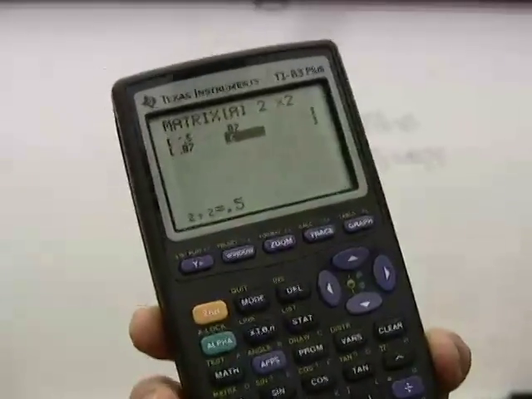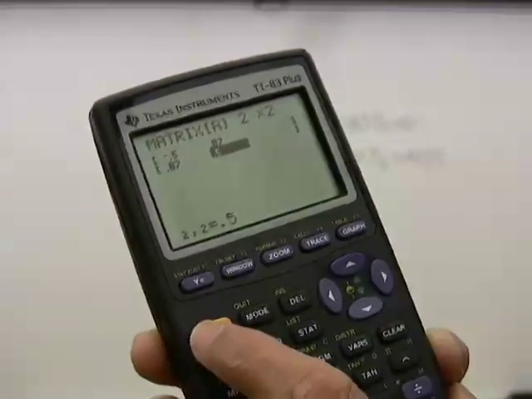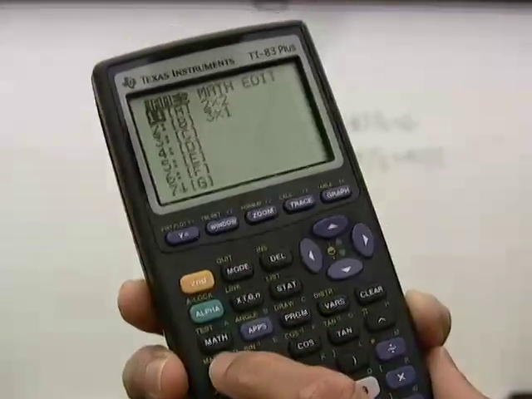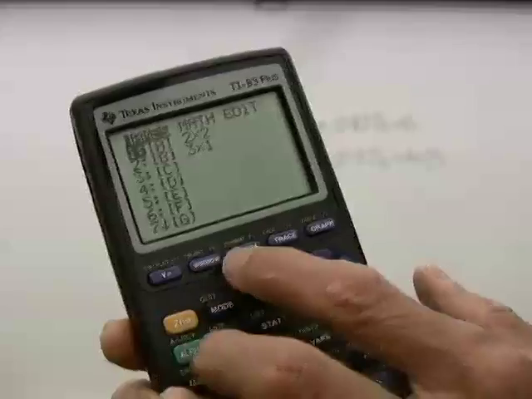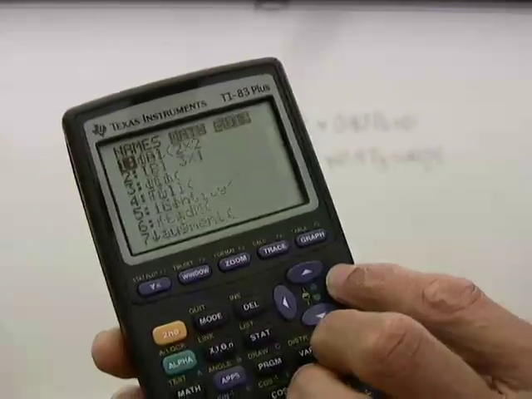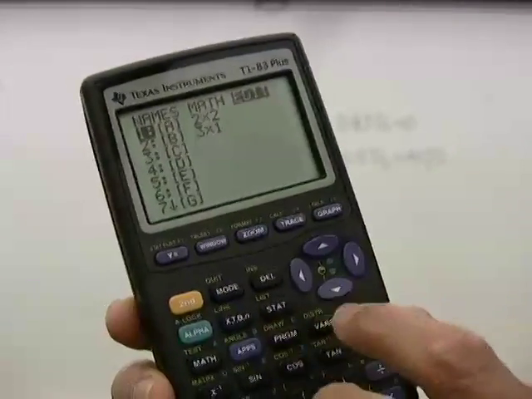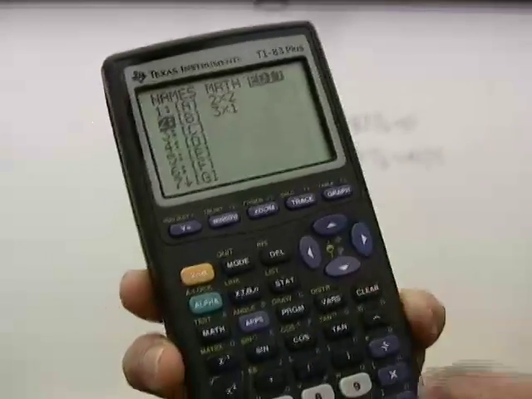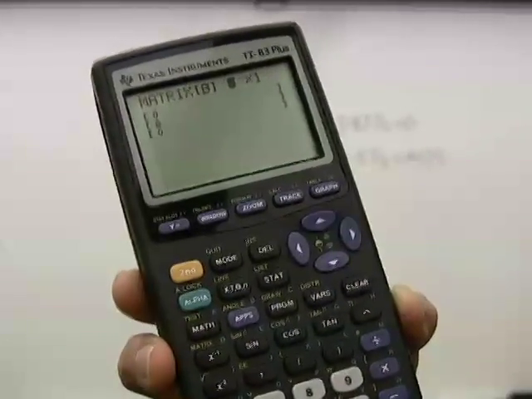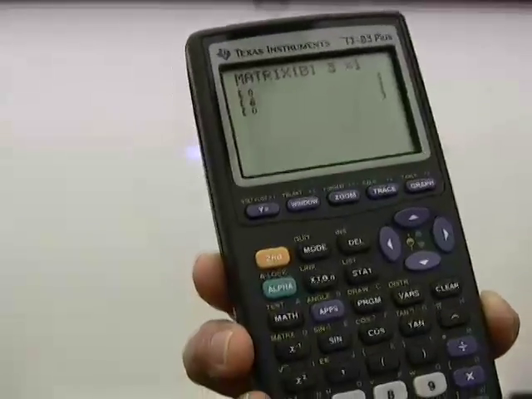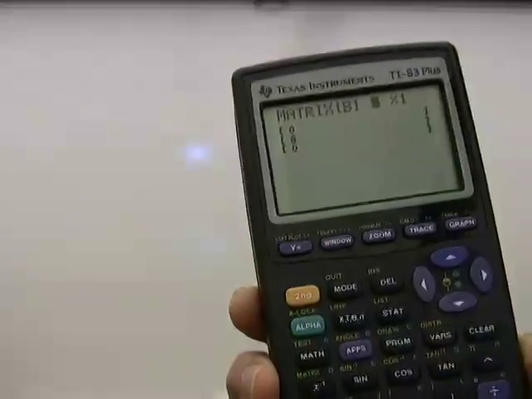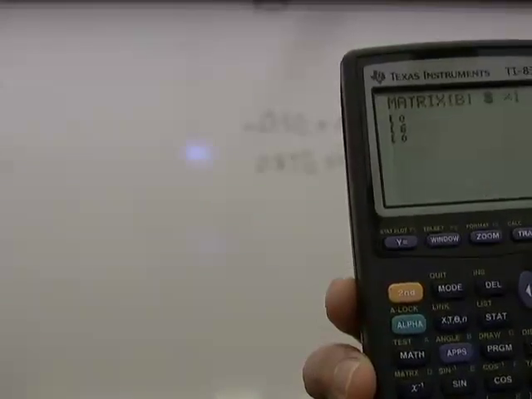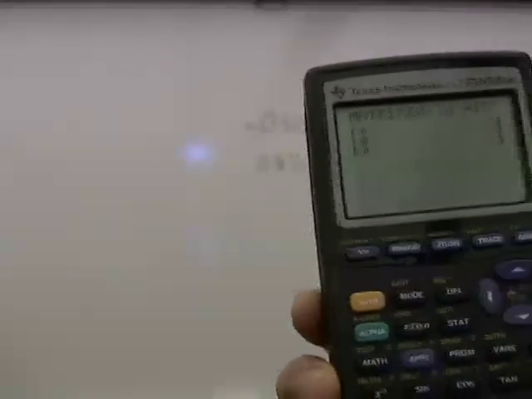Alright, let's now make another matrix. Second x inverse. Now this time you are going to edit a matrix B. So go down once, and that is the matrix we are going to use, and enter. This time, what are the numbers on the right hand side? It is 0 and 417.5.